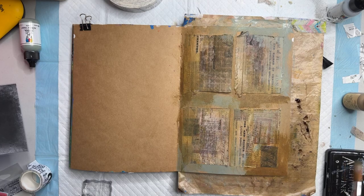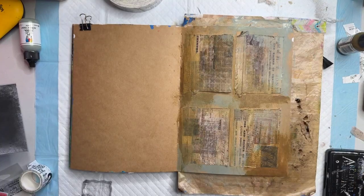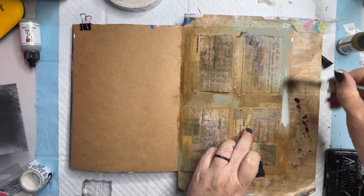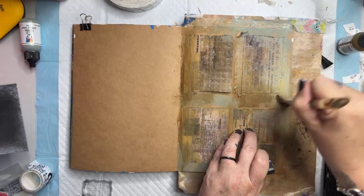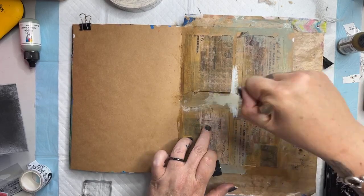And using a dry brush and taking all of that paint off the brush is enabling me to spread it around and not have any brush strokes as such. It's giving me more of a feathered finish, which is quite nice.